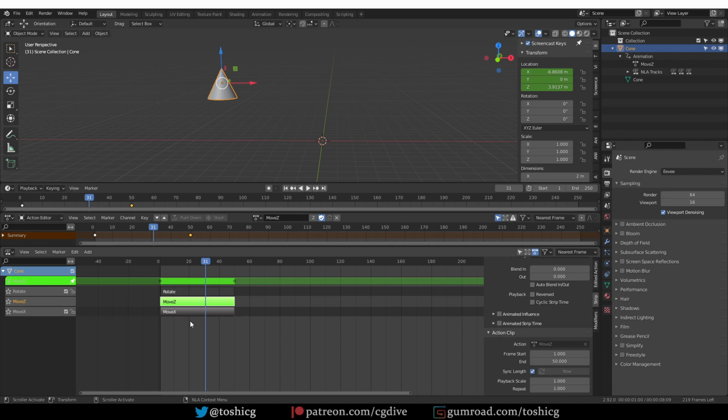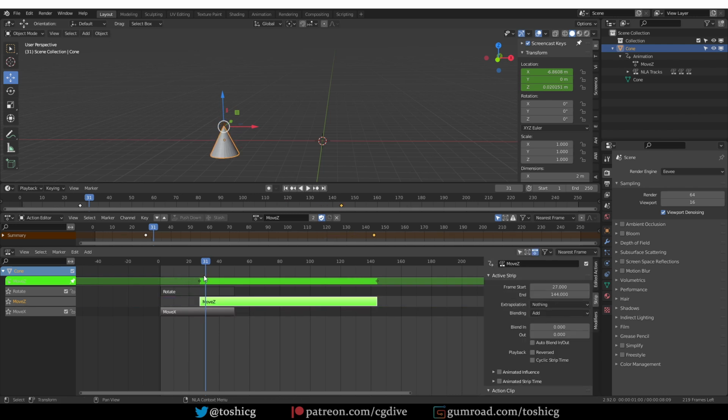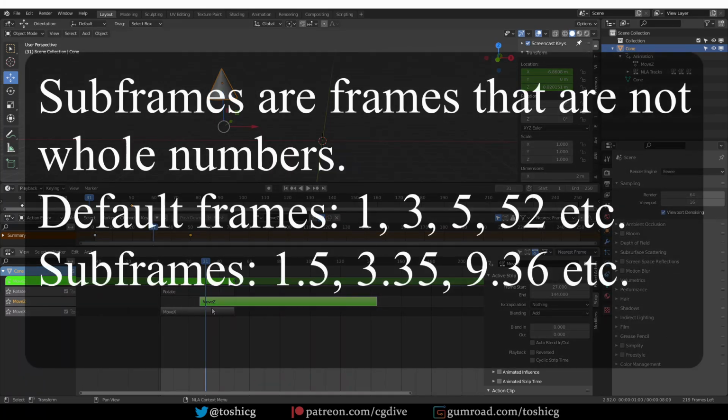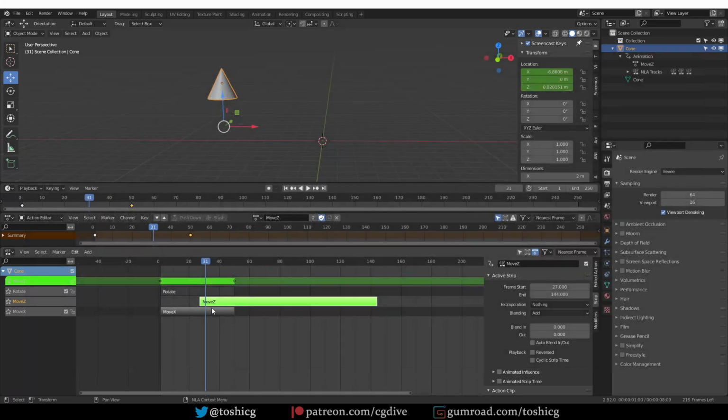Another advantage of this method is that if I scale this action or move it, the keyframes will stick to it. And if I want to see the unedited action, I can simply click this pin icon here, and that will display the actual keyframes of the action without the retiming of the action strip. And that can be useful because when you edit a scaled action, you can end up with keyframes which are on subframes. So instead of frame 9, your keyframe may be on 9.35. And you may not want that. That is a complex topic and you'll need some practice to get used to it, but I hope this explanation gives you a basic understanding of this feature.